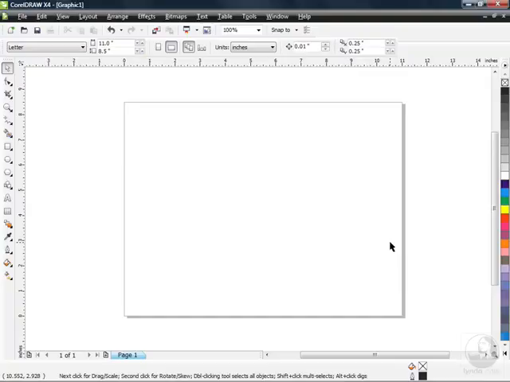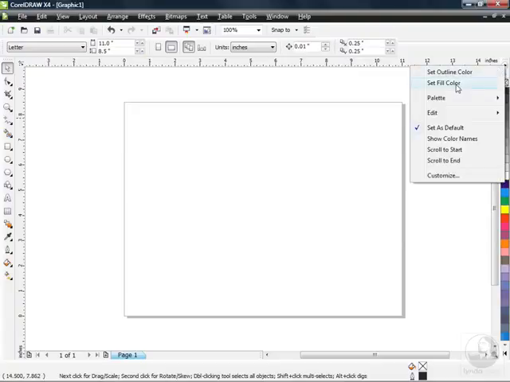We can really change the appearance, the color swatches, the location. And you'll notice at the very top there's a little button here. It looks like a play button. If I click on that, you'll notice that I have two options here. I've got palette, which allows me to create my own color palettes. We've already done that in a previous lesson. Open existing, save and save as, and close a color palette.